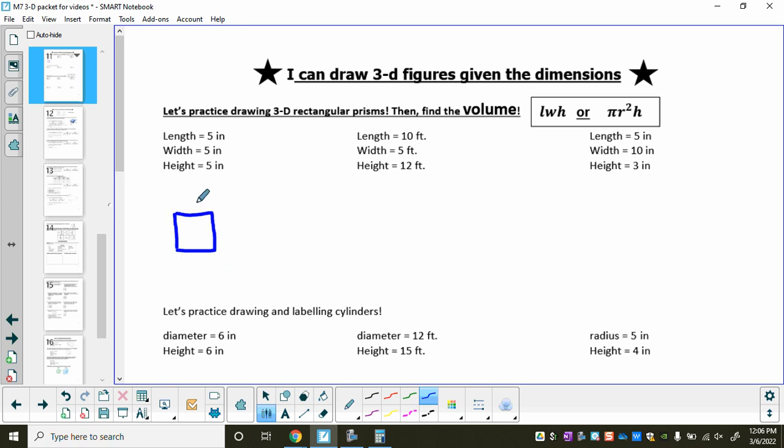All right. Now we basically want to draw that same square, just sharing a corner. And now we're just going to connect the edges here and here. We're going to connect those corners and those corners. And so it's obviously not perfect. Some of you are going to be better on your paper than I am here on the computer drawing with my mouse. And I'm just going to label here the 5 inches by 5 inches by 5 inches. So we have the length, the width, and the height.